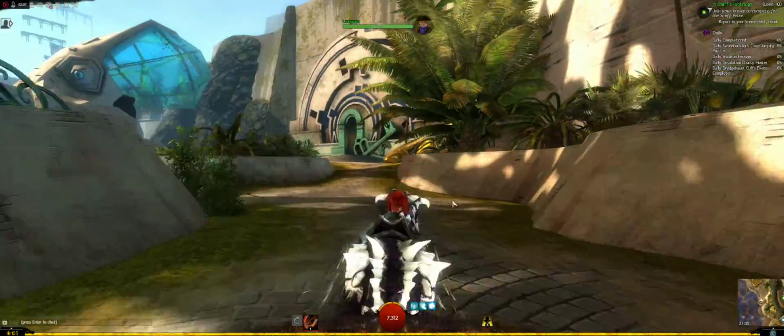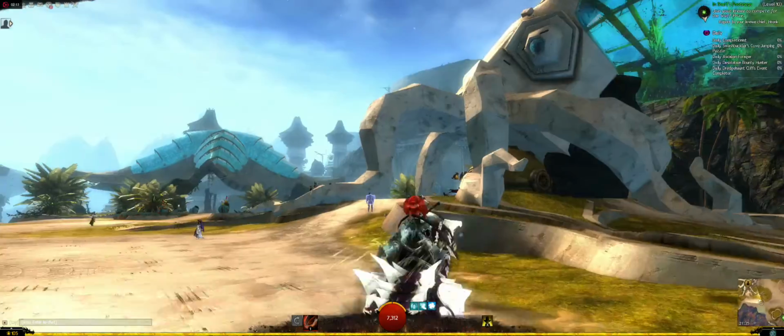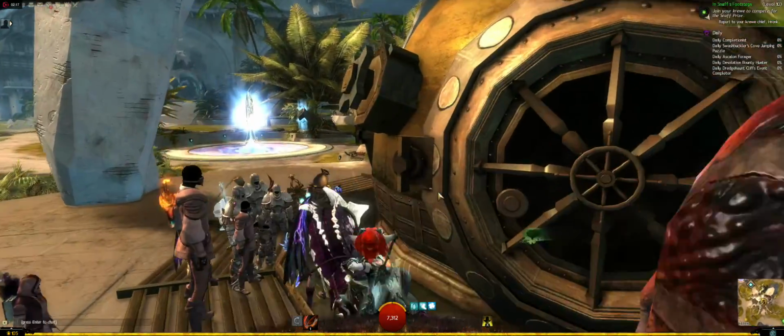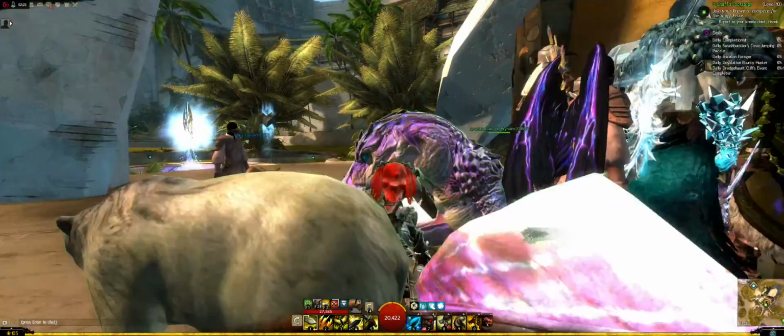Alright, she's in kind of a style limbo, so I'm gonna try and redo her hair. Underneath this giant octopus is the bank here. You can see the bank is popular.